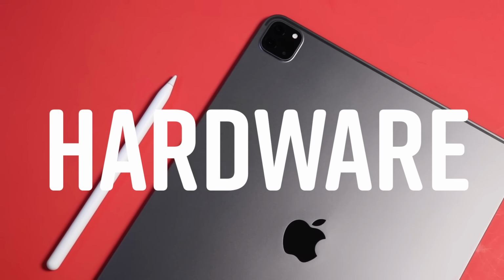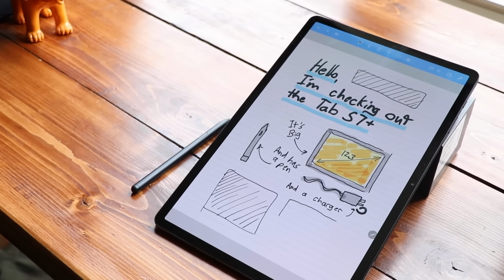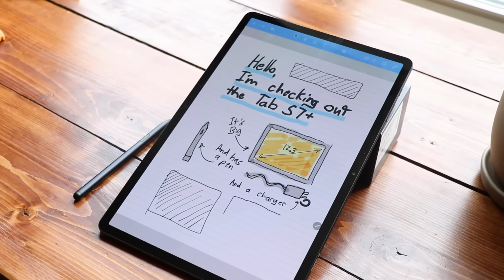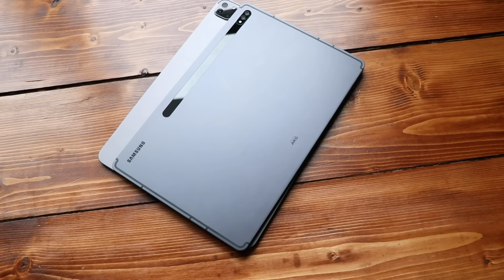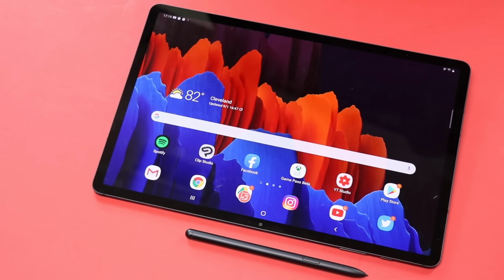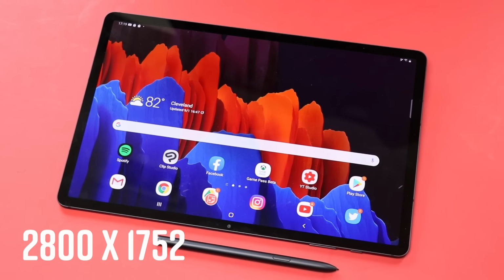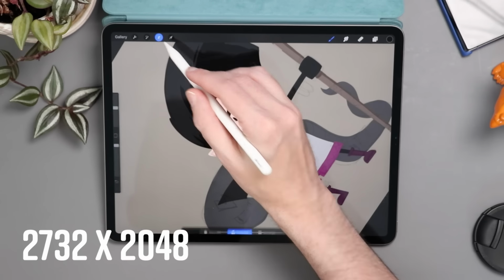The iPad Pro comes in two sizes, 11 inches and 12.9 inches. Samsung's Galaxy Tab S7 comes in two sizes as well, 11 inches and 12.4 inches. The larger Tab S7 Plus is almost the exact same width as the iPad Pro, but it's a different aspect ratio, making it a little bit narrower. Looking at the screen resolutions, they're pretty comparable. S7 Plus, you got 2,800 pixels by 1,752, and the iPad Pro's at 2,732 pixels by 2,048. Again, much of that pixel difference is coming from that aspect ratio difference.